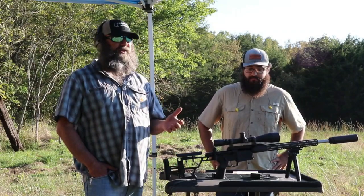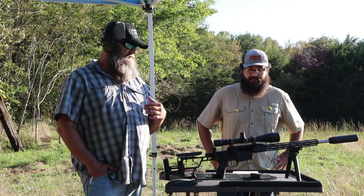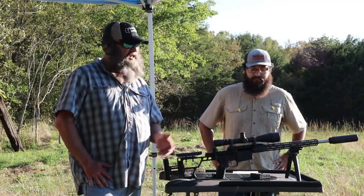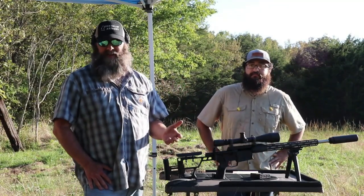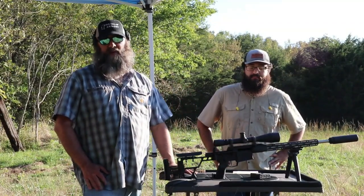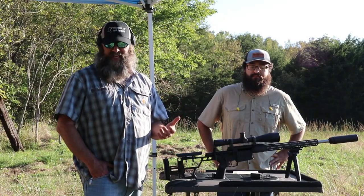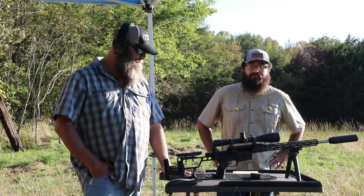6.5 Creedmoor, that's another thing. I grew up running 308, and 6.5 Creedmoor, I don't know how long it's been out, but it's been really popular for a relatively short period of time. I gotta say, I assumed it was like a hipster thing or something, and kind of made fun of the fanboys until I started running the 6.5 Creedmoor, and it's a great round. It's one of my favorites. It's really nice and flat shooting, but you don't kick your teeth in like you do with a 300 Win Mag or something else that has similar flat ballistics.